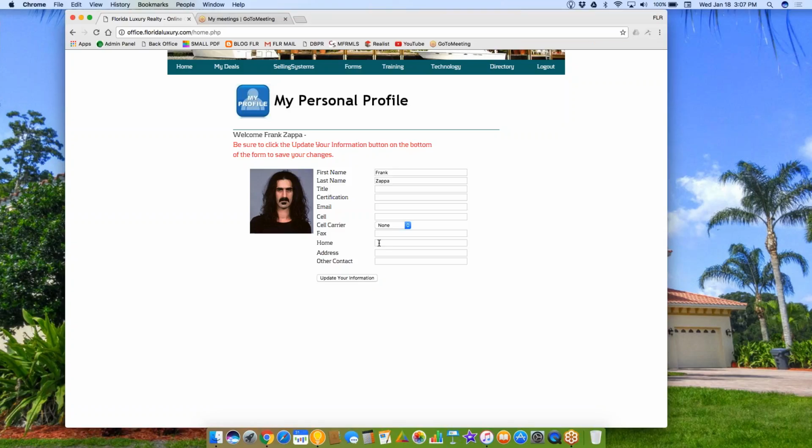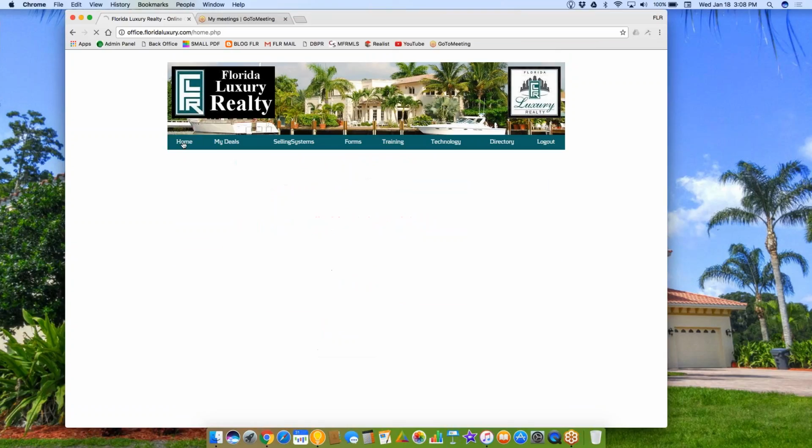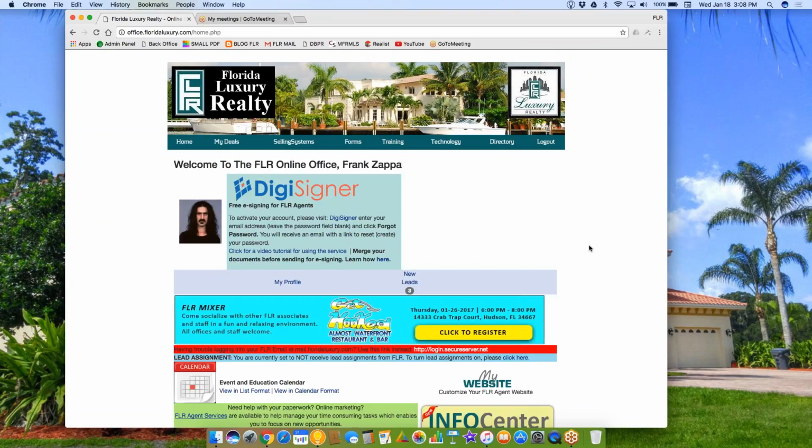Okay, you can change your home address, other contact information. If your cell phone number changes, or your email address changes, you can add that here as well. And this is where you would update your profile information. It will update with the entire company, so they'll have your new information. Okay. I would say if you're going to change your preferred email address to another one, you would still go ahead and email Bill Simon, which is tech@floridaluxury.com, to make sure that it does get updated in a timely manner and that his attention is drawn to it.